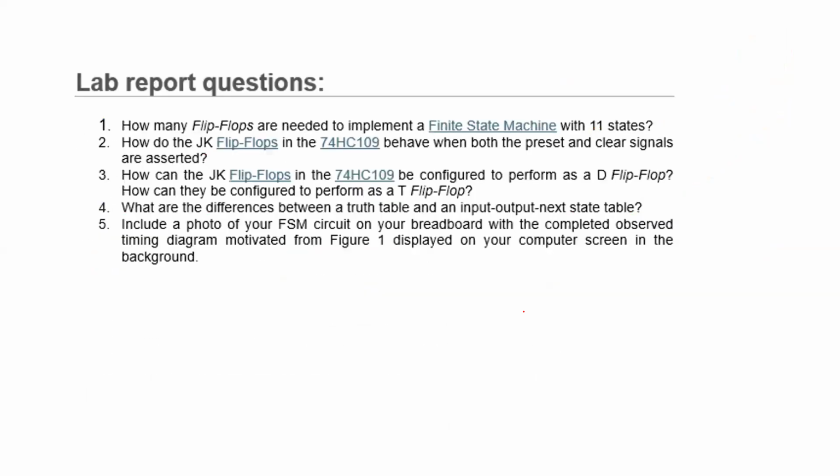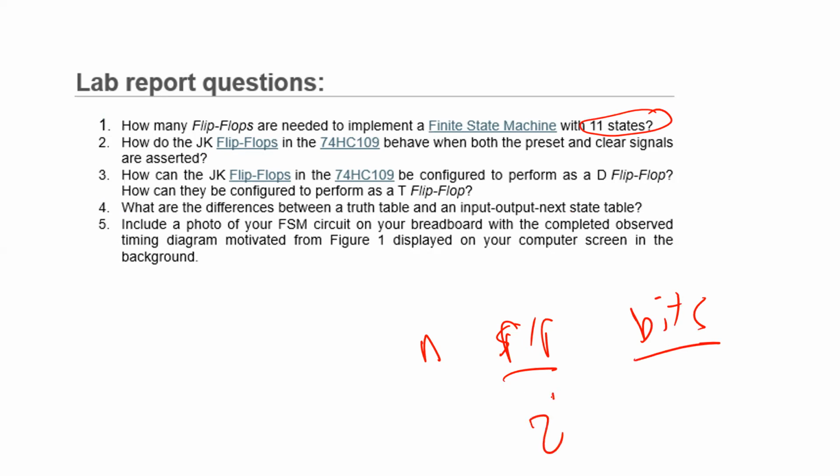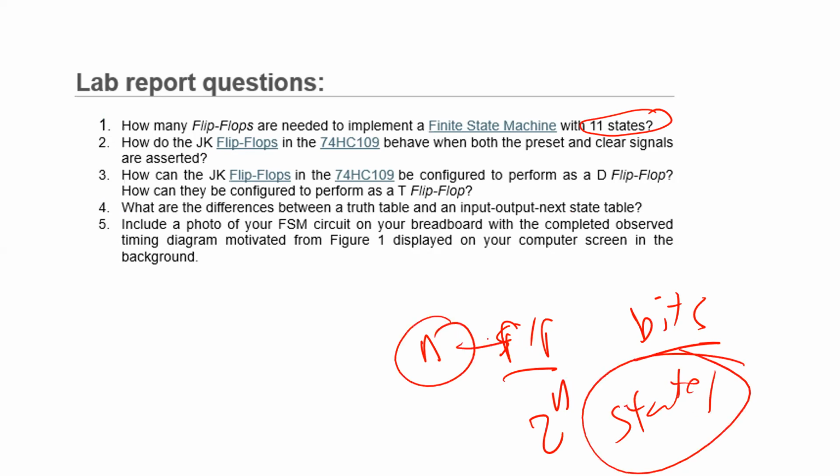So here in this lab, I'm asking you, how many flip-flops are needed to implement a finite state circuit with 11 states? Remember, if you have n flip-flops, which means n bits, you can have up to 2 to the power of n states. You get what I'm saying? It doesn't mean you have to use all the states, but this is the upper limit. Maybe your circuit is not going to use all the states.